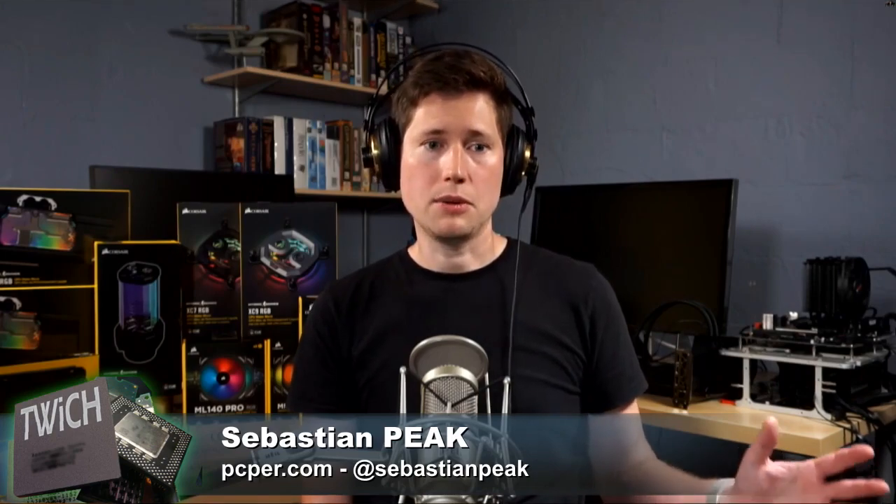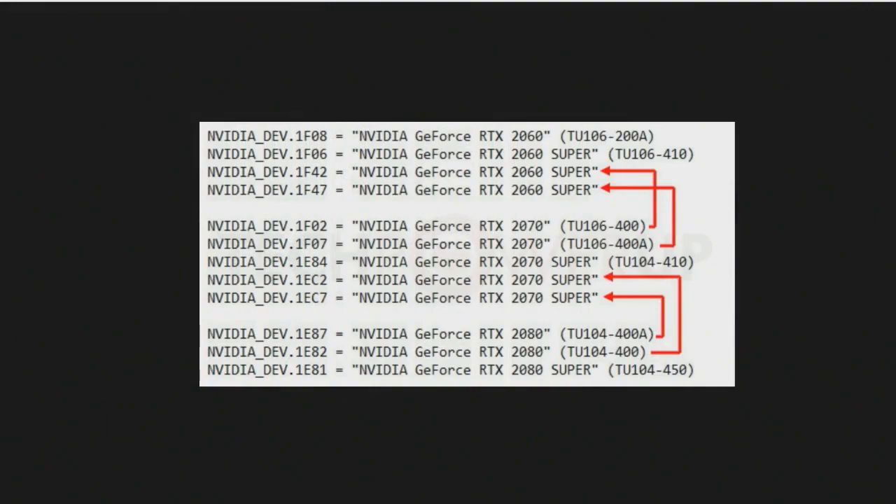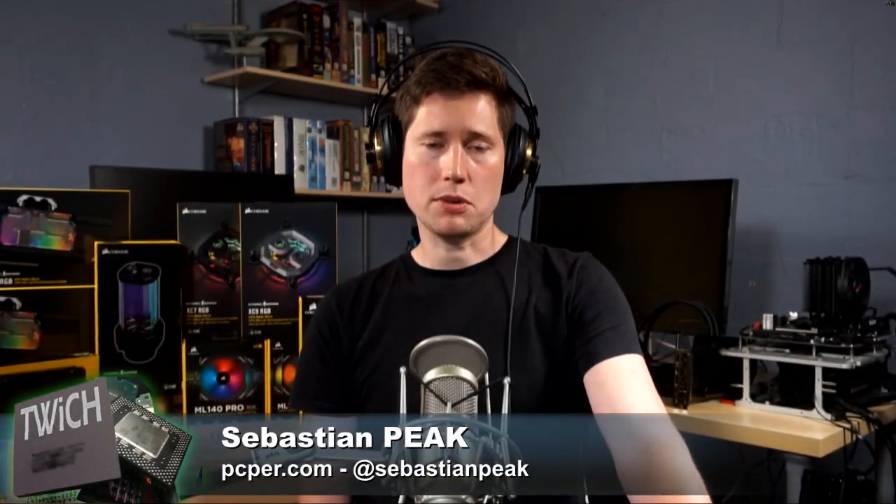This initially sounds ludicrous, because you would be taking a card like the 2080 with a $699 price tag or higher — the Founder's Edition is $799 — and potentially flashing it so that it only operates as a 2070 Super, which is being sold for $499. They speculate there might be some sort of rebate on future GPU purchases or other compensation from NVIDIA. I wondered how NVIDIA could possibly take the 2060 Super up to literally RTX 2070 levels and sell it for $399 without completely cannibalizing sales of existing 2070s in the supply chain.